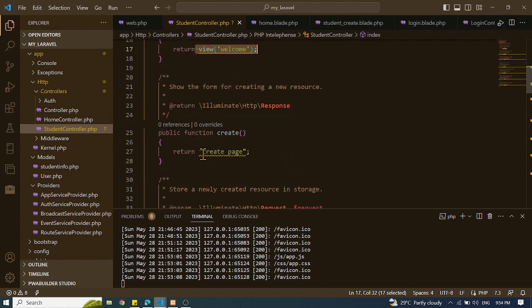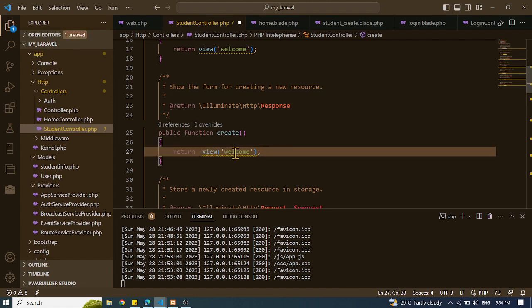Let's go to the create and let's paste it here, and let us change the name, because if we put this welcome, it will go dun sa welcome, but we want to go to student create. So let's put the blade name, student create.